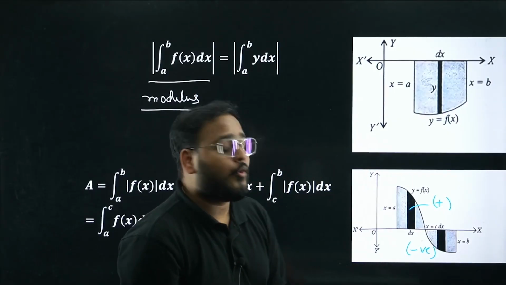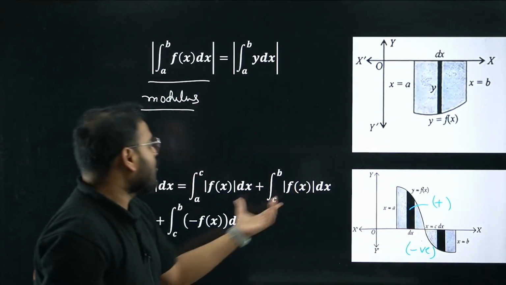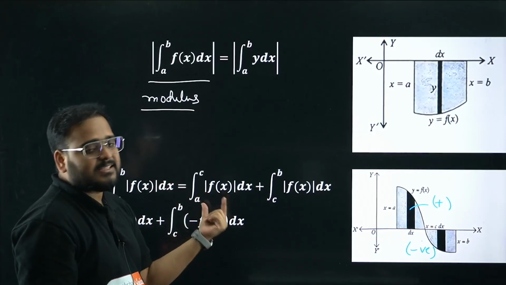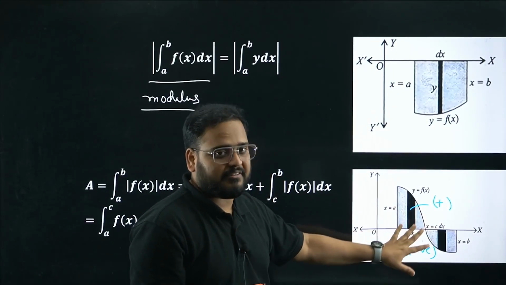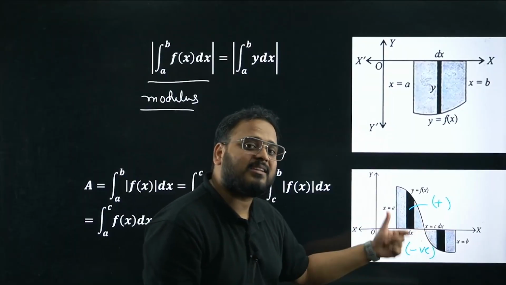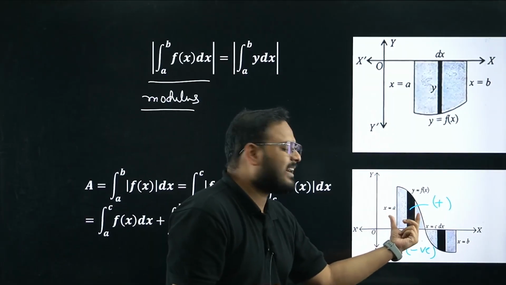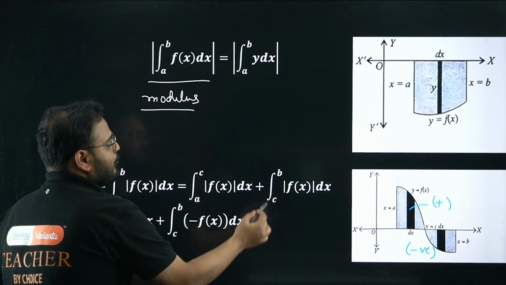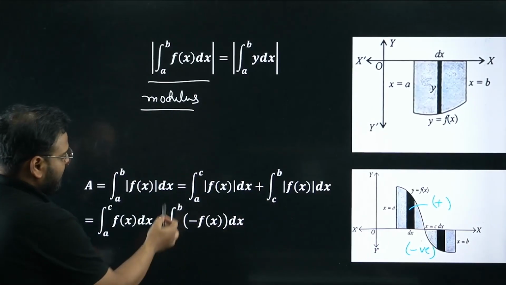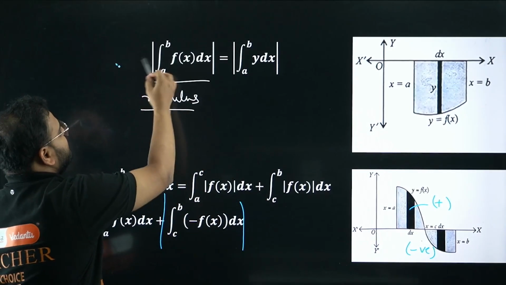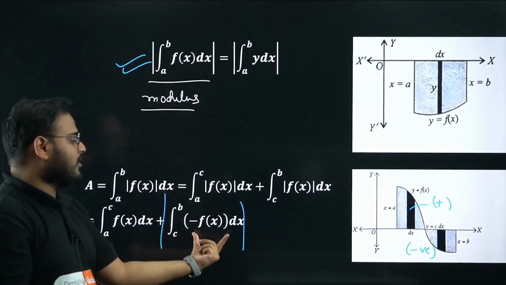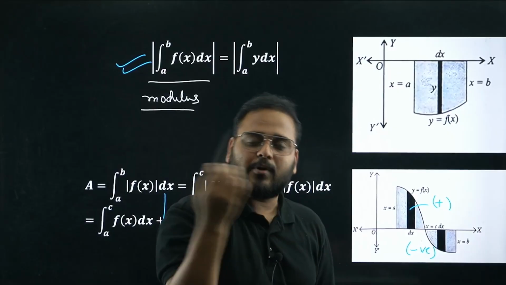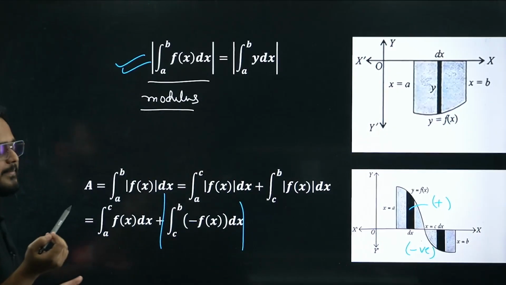So what we have to do? We have to apply the modulus. Over here, we have done it for both the parts, but usually what we can do is leave this part as it is. Once we are able to figure out the graph, we can see the region, then we can mention this side as positive without the modulus. But for this, after integrating, you have to take the modulus like this. Please check. What does mod do? It changes the sign from negative to positive. Okay, this is clear, very simple.